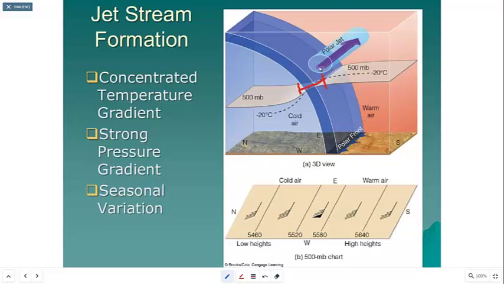Now what we can do with the axis of these particular jet streams, if you come straight down to the surface, notice that if the jet stream was straight above you, the jet axis, you would be in the colder air on the surface. The warmer air is over here. So I'll point this out with some current weather maps here in Grand Forks.